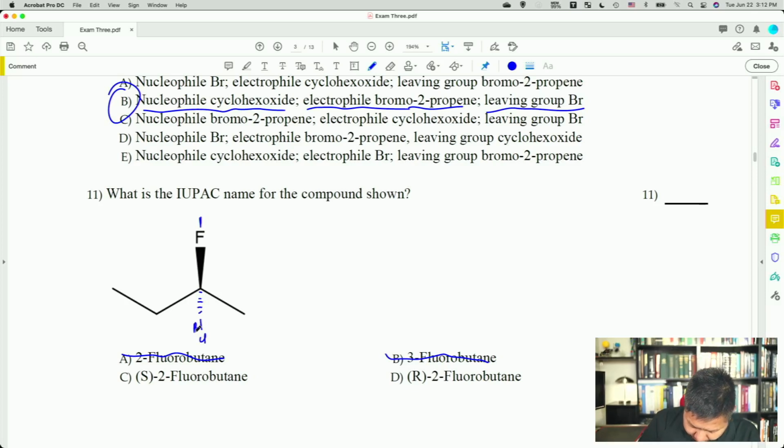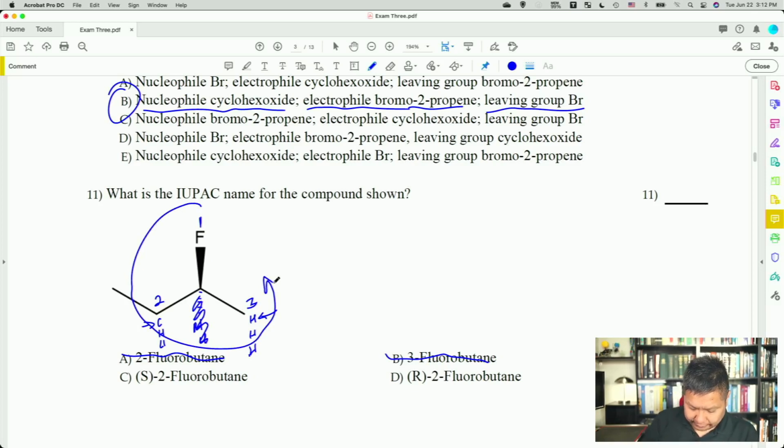So this carbon here is connected to 3 H's. And this carbon over here is connected to an H, a C, an H, and an H, right? So that means this carbon over here takes priority because it's connected to a carbon. This one is not, right? So this is 2, and this is 3. So just forget about the 4 because you know it's in the back already. You can just count 1, 2, 3, like that. And that looks like it's going counterclockwise to me.